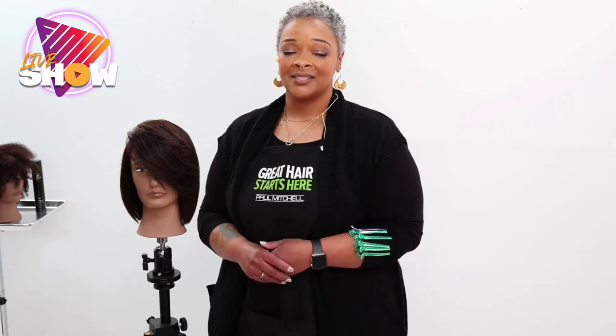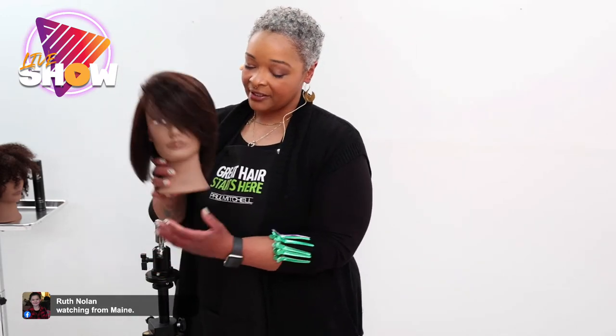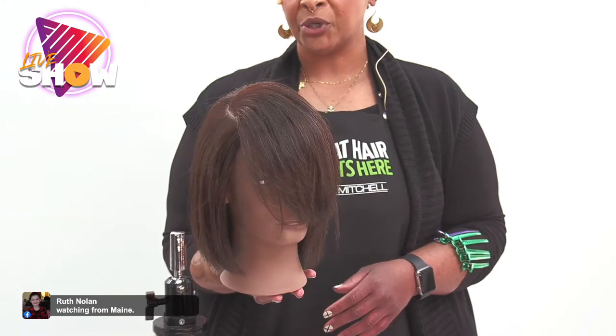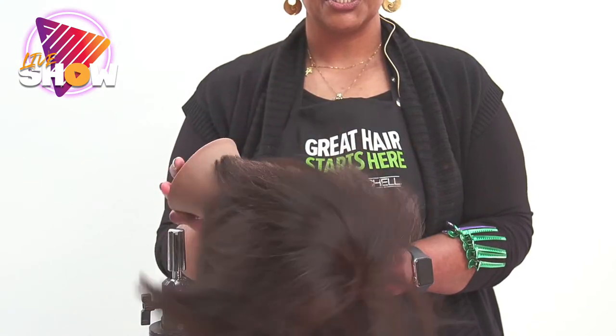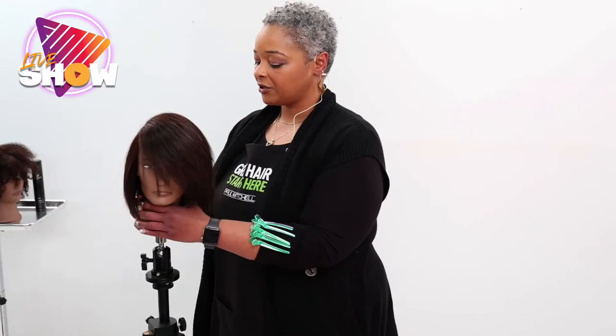So I have clients that have hair well past their shoulders. It's color treated. It's relaxed. I've also transitioned a lot of people. So again, this is about giving your clientele the most of your talent. As you can see with my pre-done here, she has lots of swing, so it's nice and straight. I personally use the Affirm Fiber Guard Relaxer. I just like it because the hair ends up being really soft, really pliable. It moves just like how hair is supposed to, and it still has a really great shine.